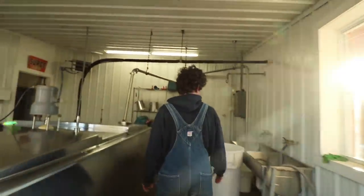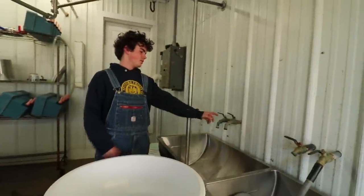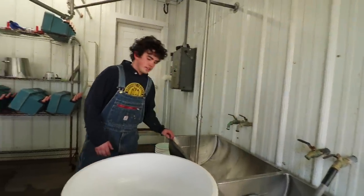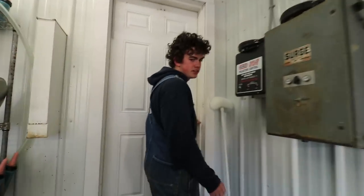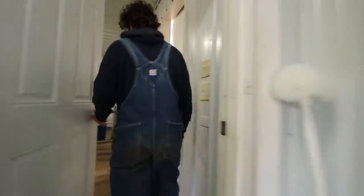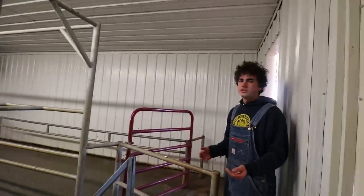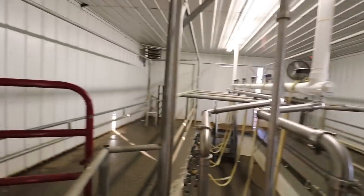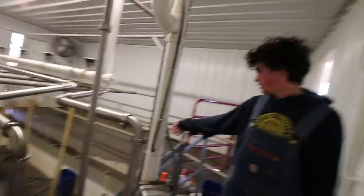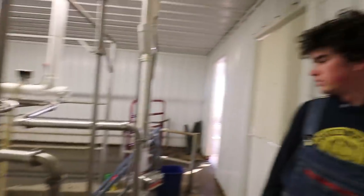I've already done everything in here. So what we do is we let this tank right here fill up with warm water and cold water. Whenever that's filling up, we'll usually come in here because there will be water in that white tank. I'll get buckets and throw them down on these two platforms, so that when the cows walk in, they don't get really dirty, because the water helps it clean off a lot better whenever we spray it off. And then I put that little bucket down there for the dirty laundry whenever we wipe the cows off.